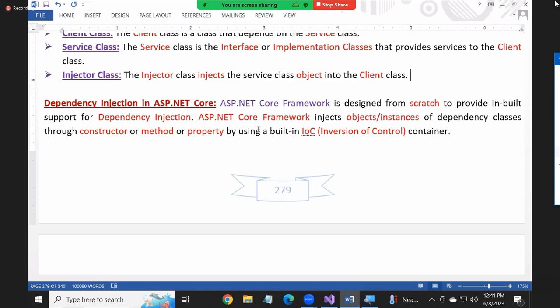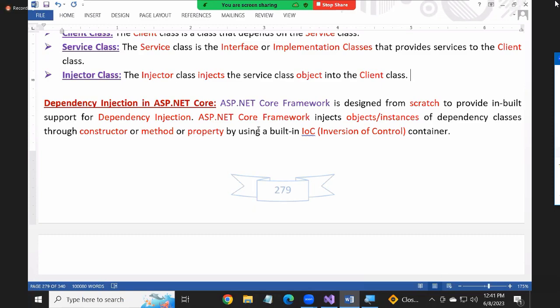And injector is the one which is going to provide the service to the client. There is a company manufacturing a soap, and you want to purchase the soap. There is a retailer between you who is selling the soap to you. The retailer is the injector. The company is the service and you are the client.